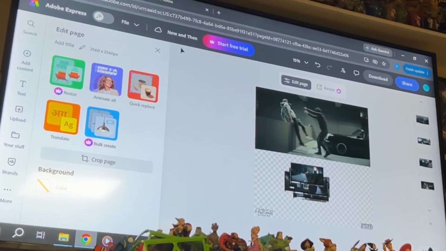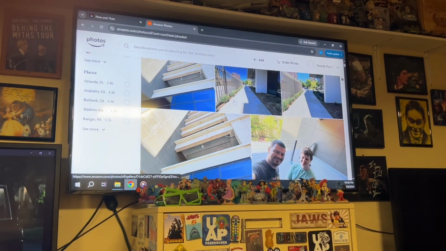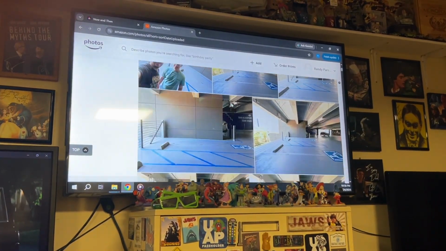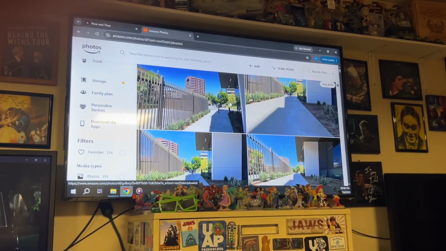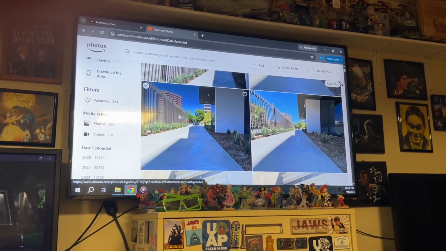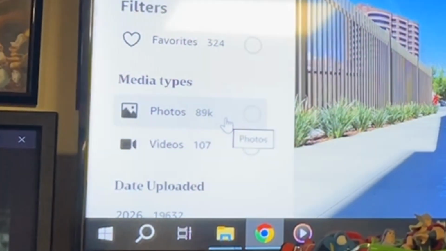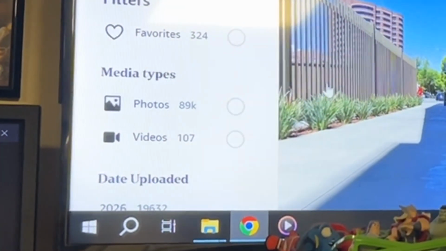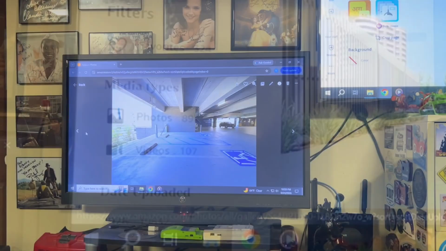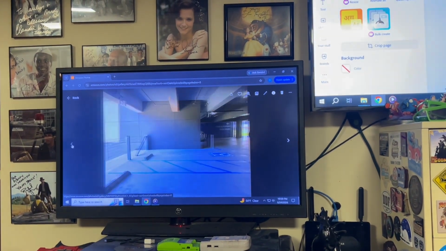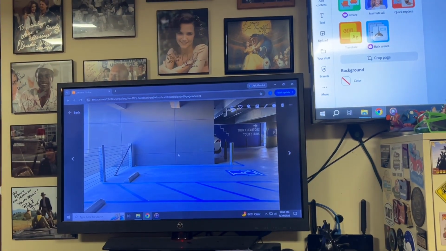So we're going to go to Amazon Photos here. You can see these are all my photos that I took from that location in the parking garage there. So we're going to try and match up ones that will fit. Also, I'm not done backing up my photos, but if you look right here, 89,000 photos I have on Amazon Photos. Oh my goodness, why so many pictures? No wonder I'm behind. So I'm going to look here, see which one I think is going to match the best. I'm going to go with this one first.